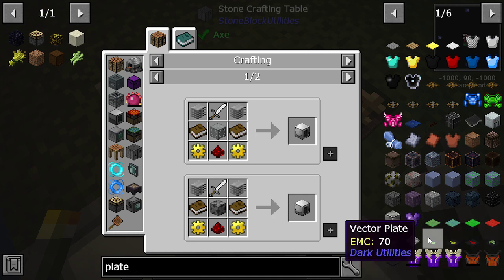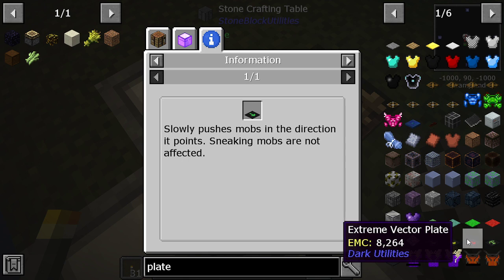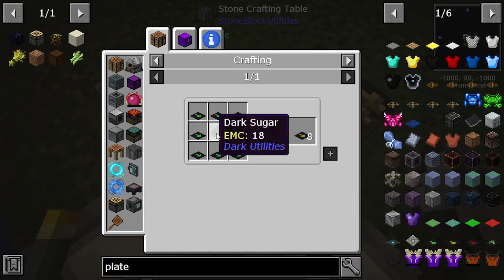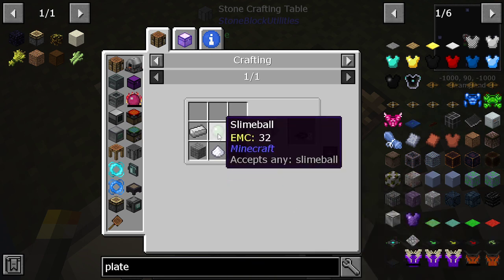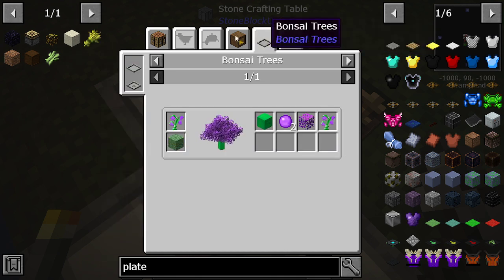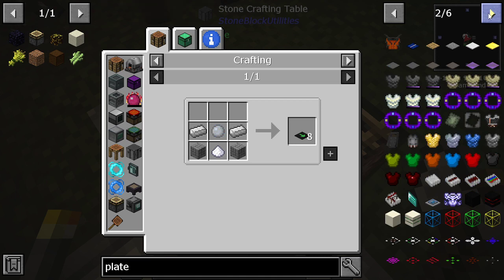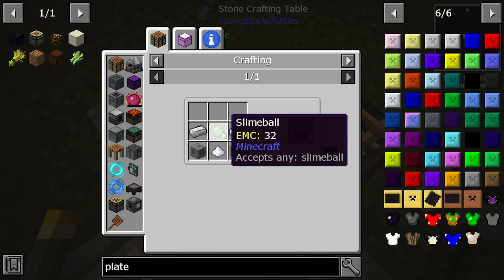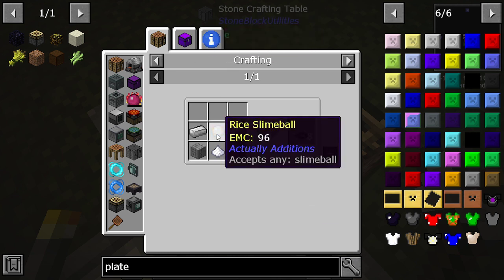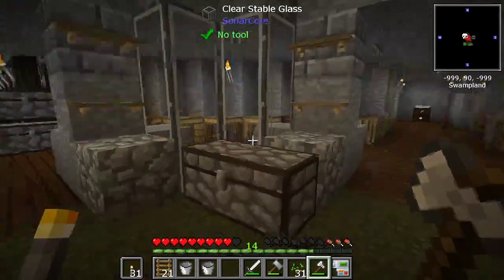Vector plates. Slowly pushes mob in the direction it points. Sneaking mobs are not affected. Dark sugar. Withered. Okay. So we need a... How the heck do we get a slime? Sugar, iron. The only thing that is a... Water and rice dough. I knew I should have started growing rice.